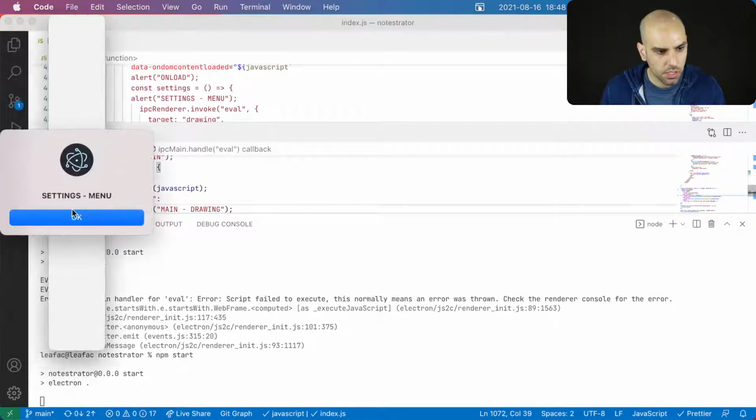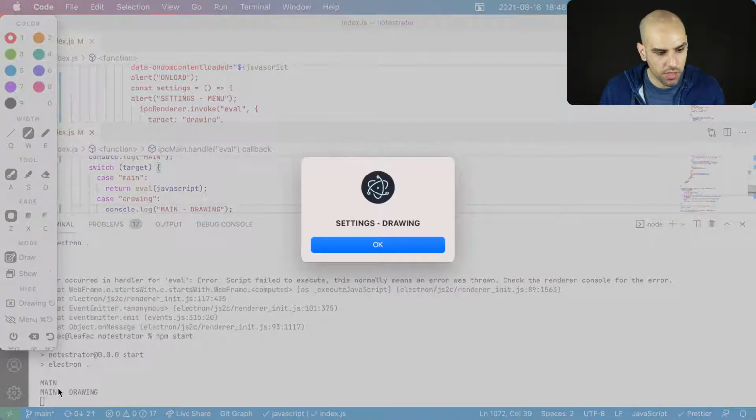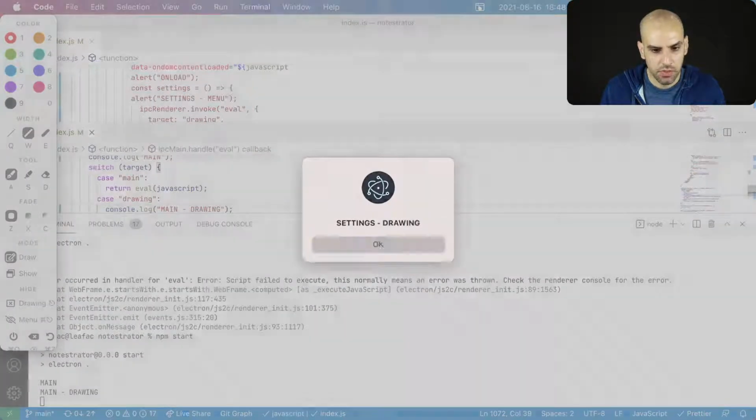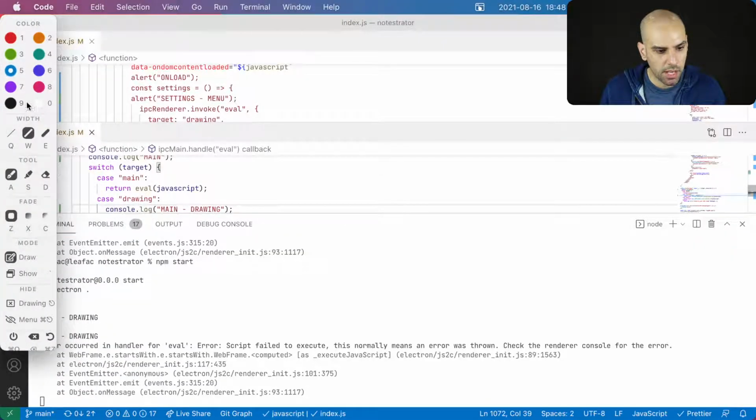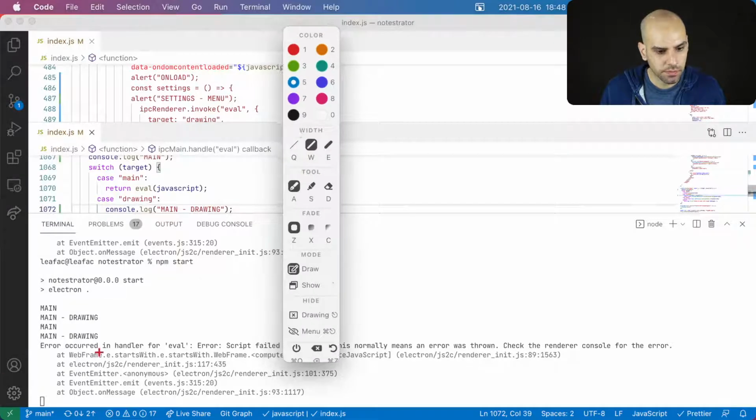On load, then the settings menu, then over here main and main drawing, then settings drawing, and then when I change settings menu, main drawing.